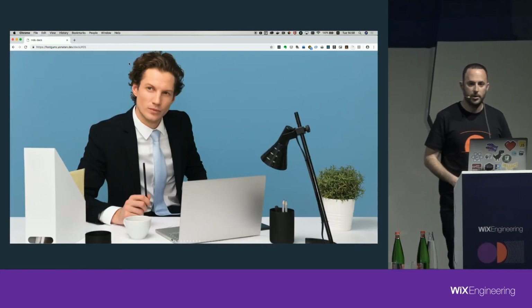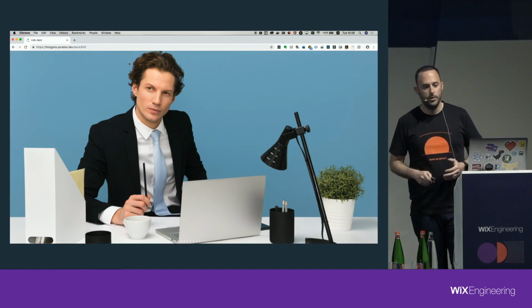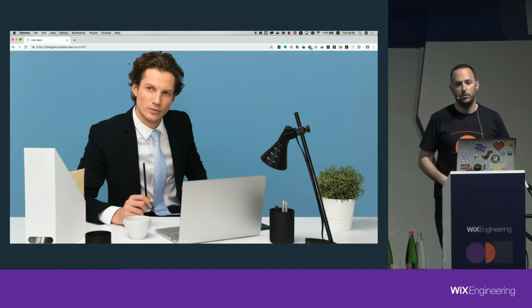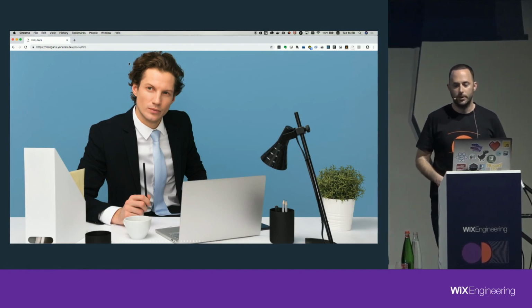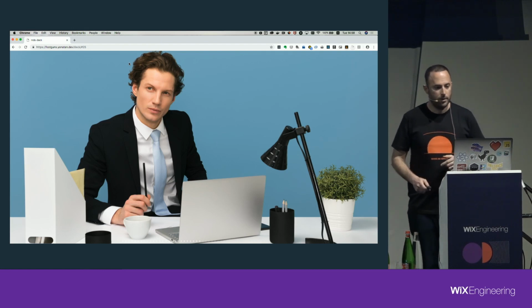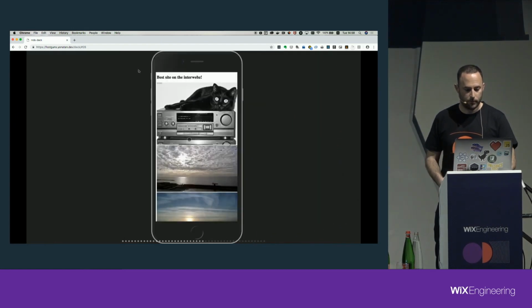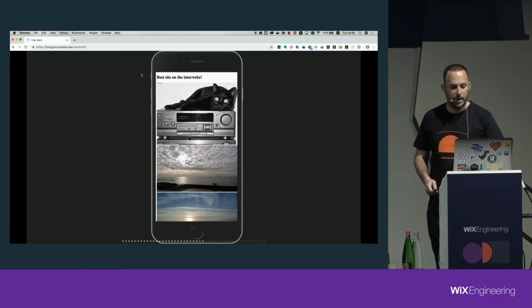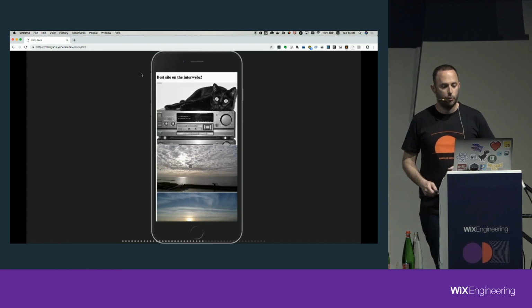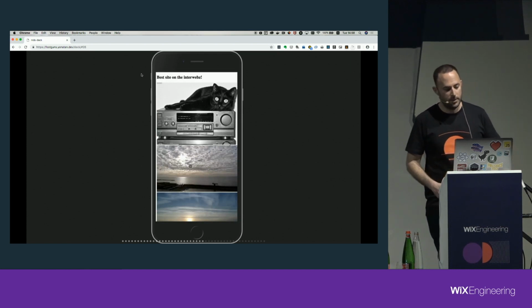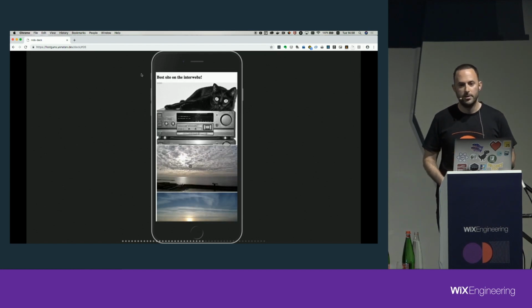So this is the requirement that we're going to get. We have a feed that's optimized for mobile use. And as you know, on mobile, the way that we scroll up and down is by swiping up and down on the screen. So overall, that's how this page will behave as well. As I swipe up and down on the images in my feed, I'm changing what is the viewport and I'm scrolling. But I want to give special behavior specifically for these video elements that I have on the page.